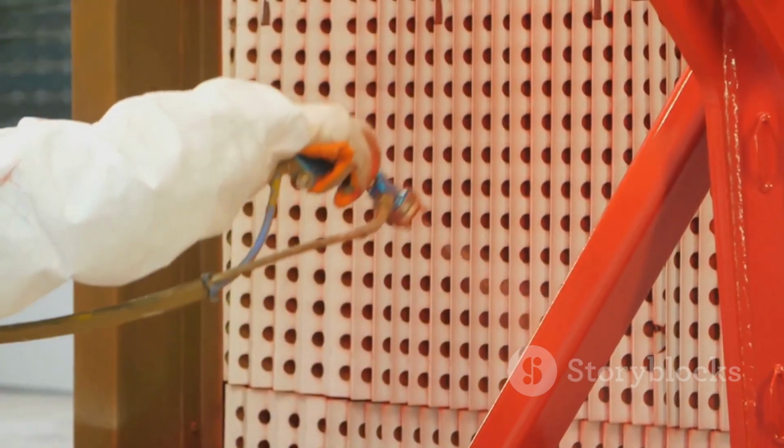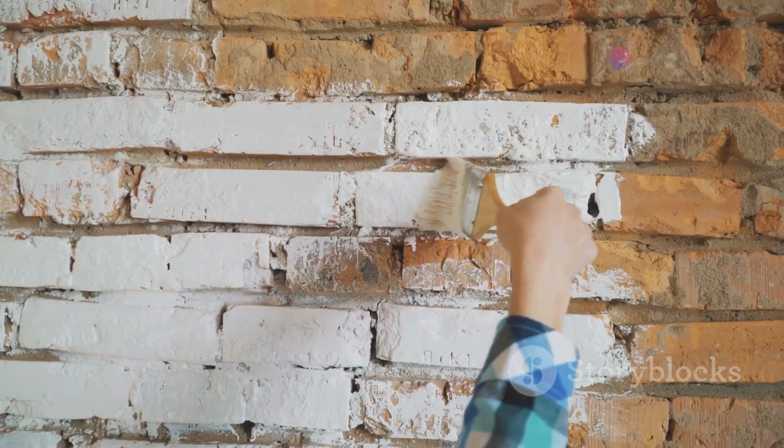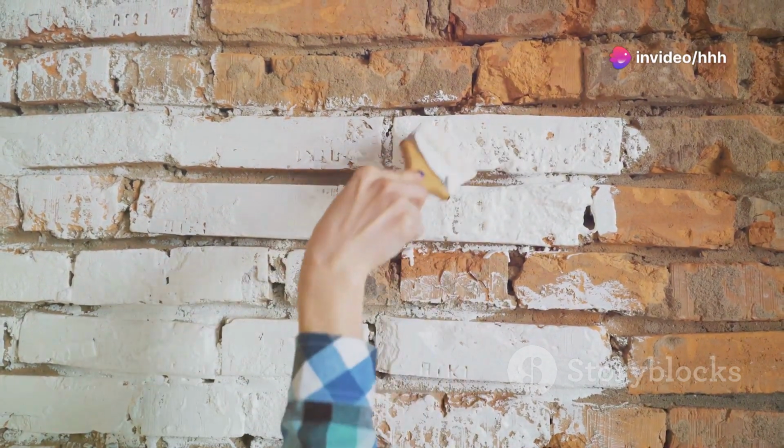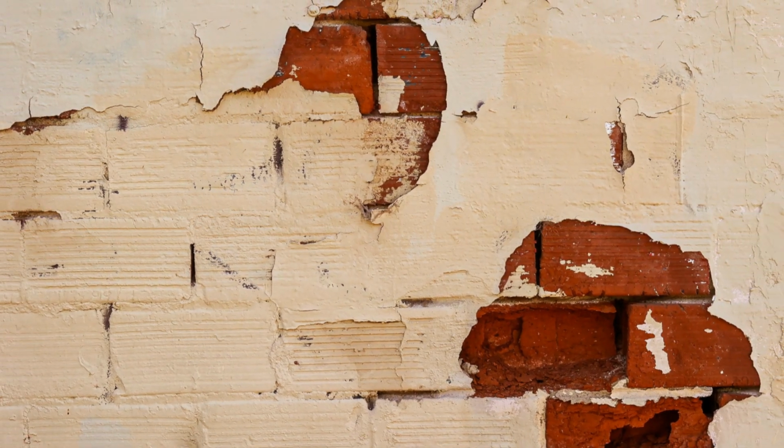Remember how we said brick needs to breathe? Well, we need a paint that allows for that. Look for paints labeled as breathable or vapor permeable. These allow moisture to escape, which helps prevent issues like peeling or bubbling. It's like giving your brick a comfy, breathable sweater instead of a stuffy raincoat.